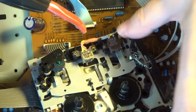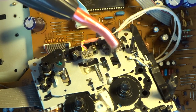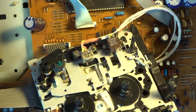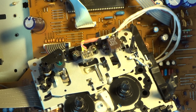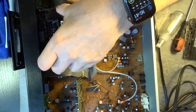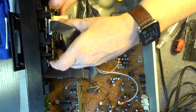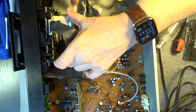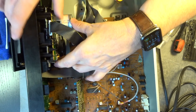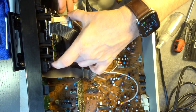It has a protective cover over it, so it's not metal on metal, to not damage anything. Just unplug it, and that's it. So now we have demagnetized it, and we can install the transport back into the cassette deck. Okay. And here we go. All right. So I will just put the screws back in and see you then in a few minutes.